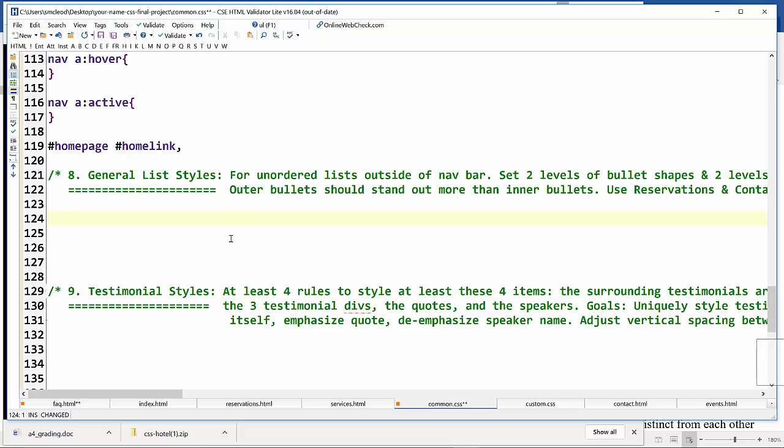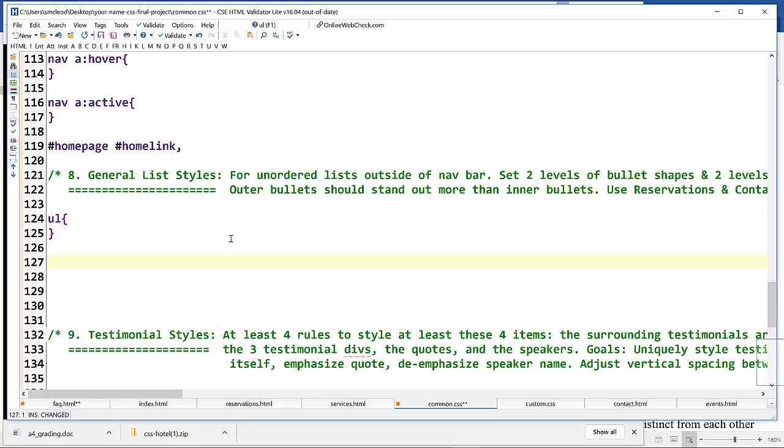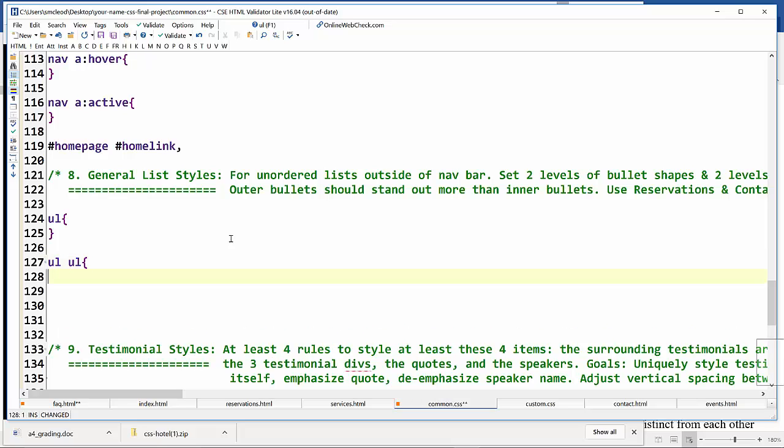Okay, so the selectors, you can actually just do UL and give list style type, list style image, and then to target the one interior list, just UL UL. It's the unordered list that occurs inside another UL. And again, it's list style type and list style image that you want to set for both. For list style types, you have like disk, square, circle, so on. The images would be your own.